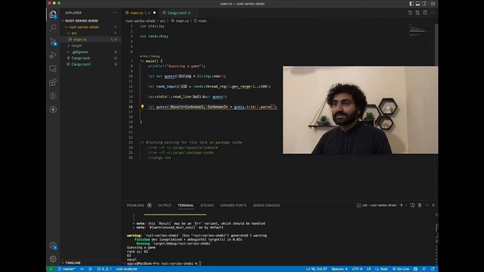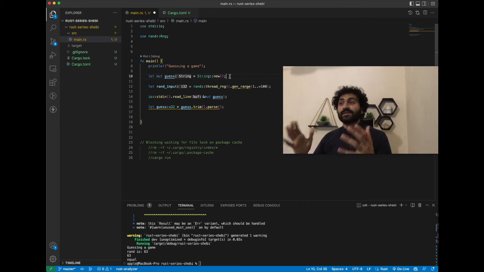What you have to do now is mention the type of the input. As Rust is a typed language, you have to mention the type. And you will be thinking, hey, we haven't mentioned the type for this variable. Yeah, we haven't, but that's the magic of Rust. Rust automatically deduces the type of the variable that you are defining.